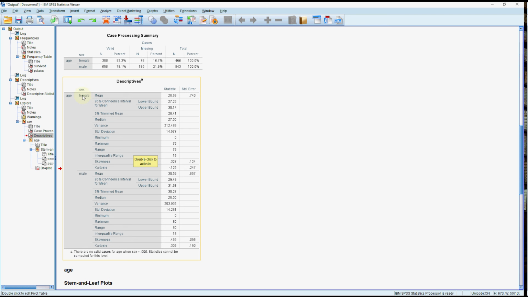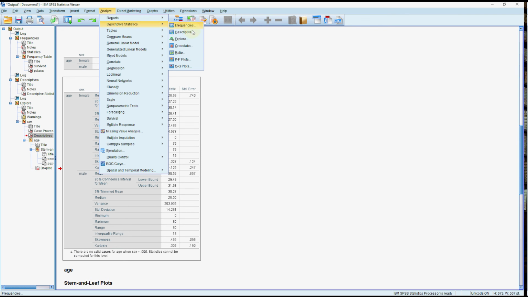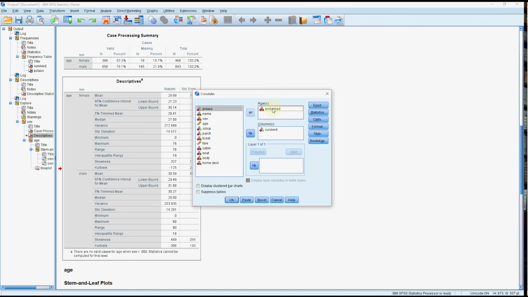It's possible that we want just a categorical variable tallied up over a couple of categories. So for our bar chart that we looked at in a different video, we were looking at the proportion of people who survived out of each port. To do that, we would want a cross tabulation. So if I go back to Descriptive Stats and crosstabs, which is the fourth option, I'll just take those out and pop them back in again for you. You need to choose if you want rows or columns, but it doesn't really matter too much. I'm going to put the port of embarkation as the rows and the survival as the columns.